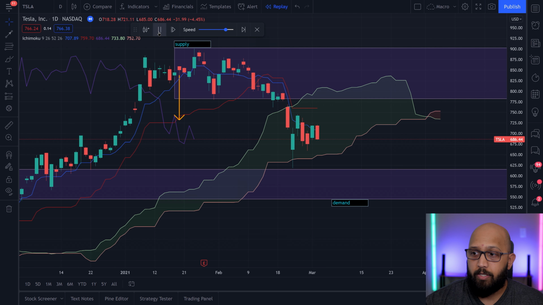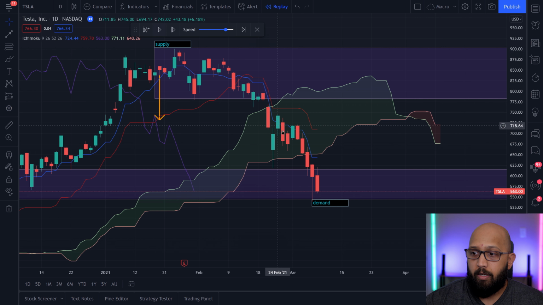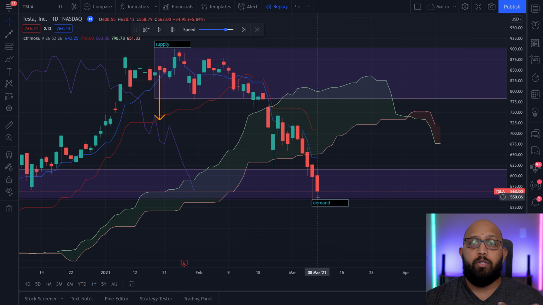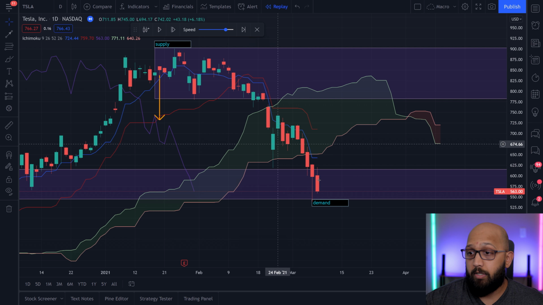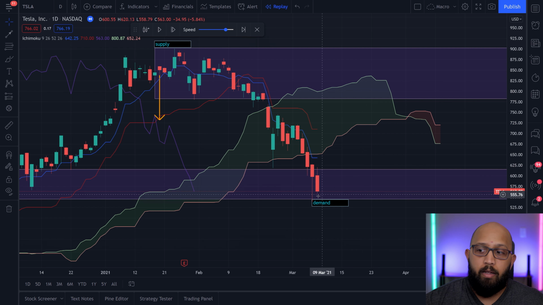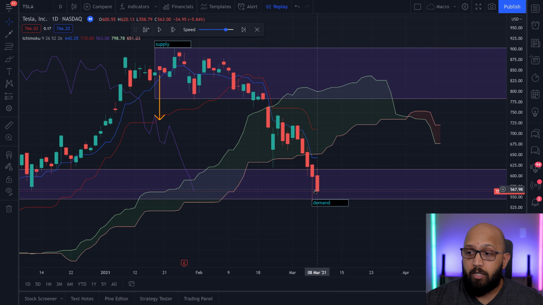So we'll continue the price here, see this movement comes right into the demand zone, the bottom of the demand zone. This is why we use demand zones and not just support and resistance lines, because here it hit the top and here it hit the bottom. But does this mean we should sell right here at the bottom? No, we want to sell at supply and buy at demand. So this is going to continue. Let's see what happens.